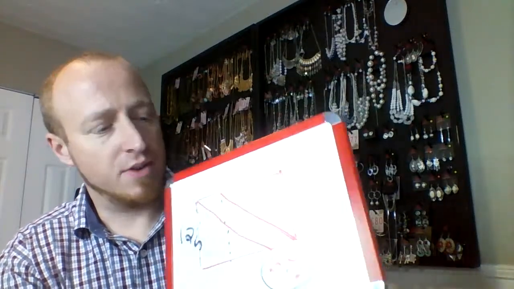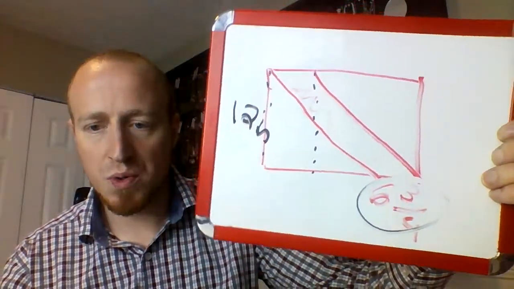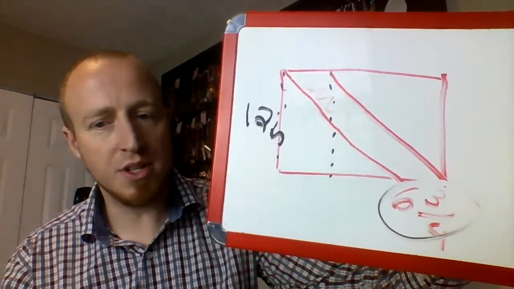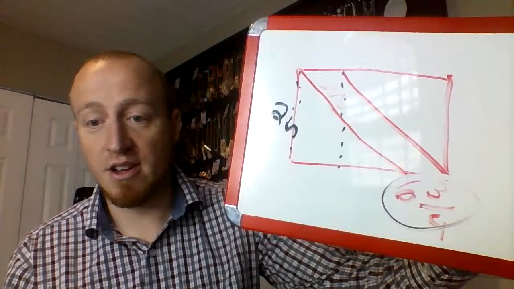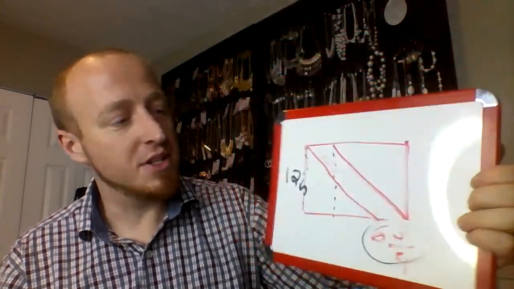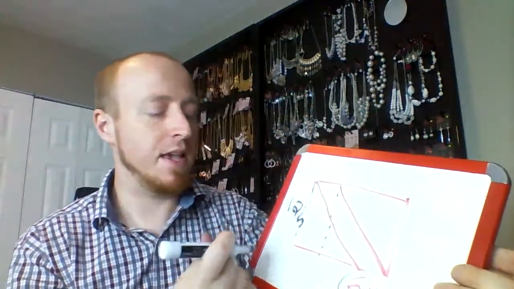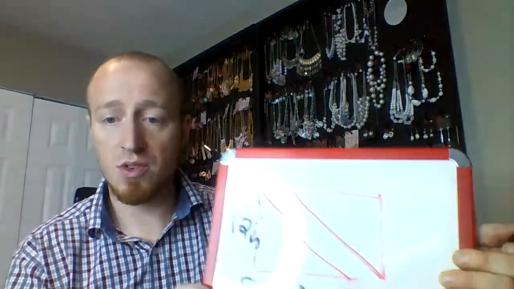This will be the last thing we do and we're out of here. How can we put in 6 3/4 into a calculator? Anybody know? 6.75. Yes, you are correct. Good job. 3/4 of 100 is 75. So we can put 6.75 times 12, and we're going to get 81 inches squared.